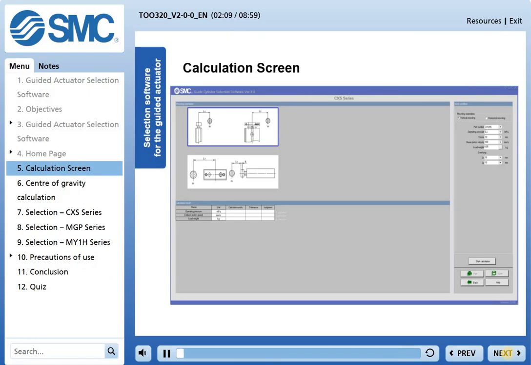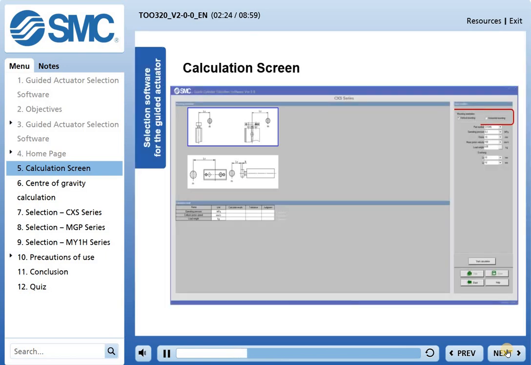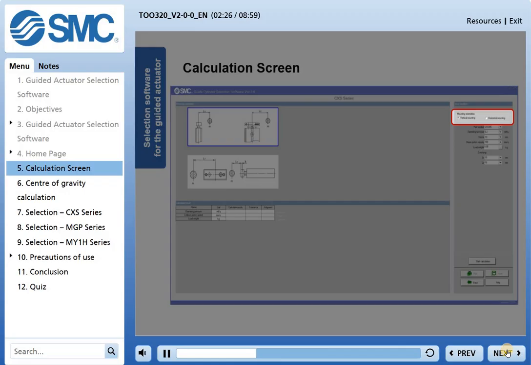Let's look at the different zones of the calculation screen. After selecting the Guided Actuator series, a calculation screen appears. The selected mounting position is displayed on the left. If you click on the diagram, the Mounting Selection radio button on the right-hand side will change accordingly, and vice versa if you click the radio button.